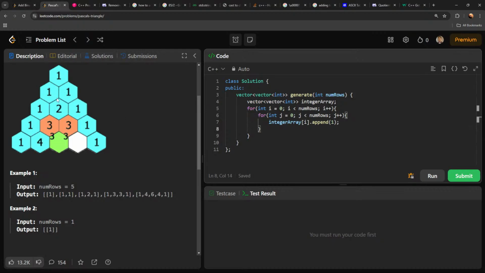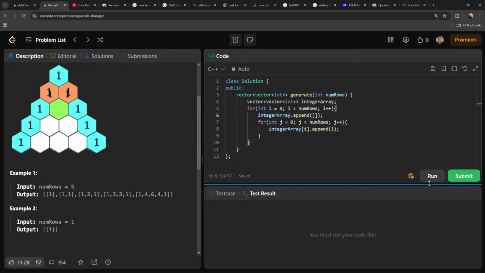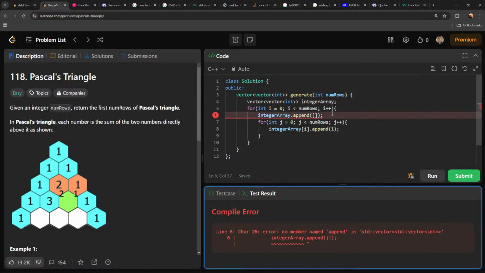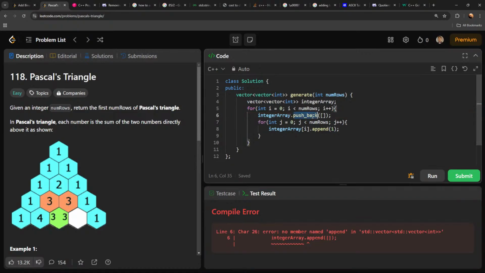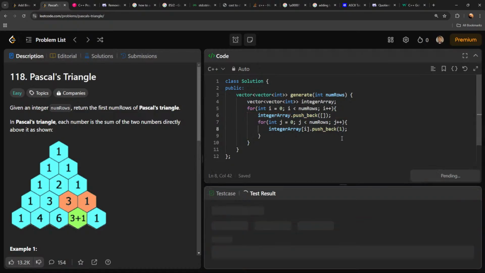So 1, 1, 1, 1, 1. I wonder if I even need to push back an array.